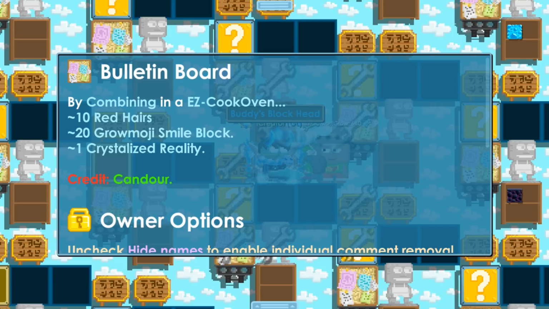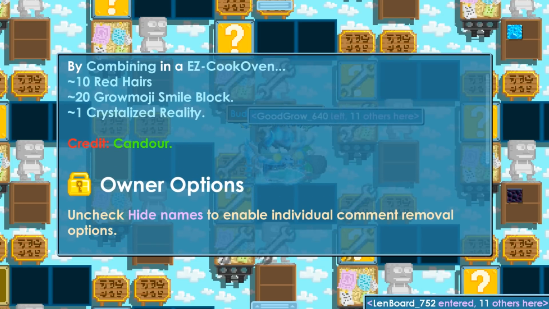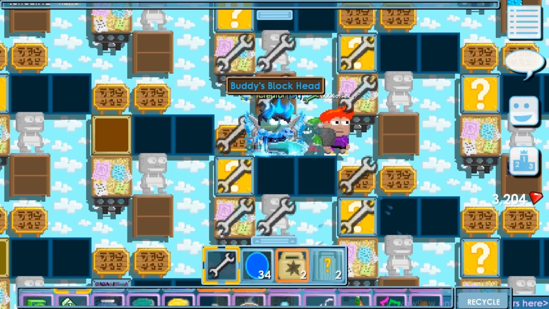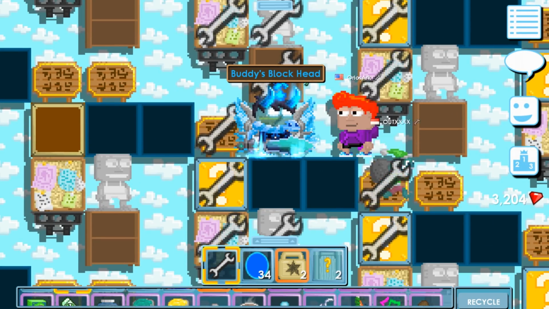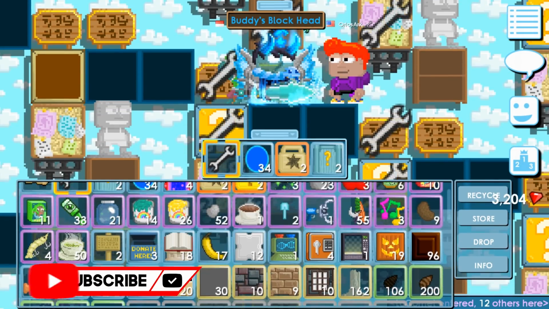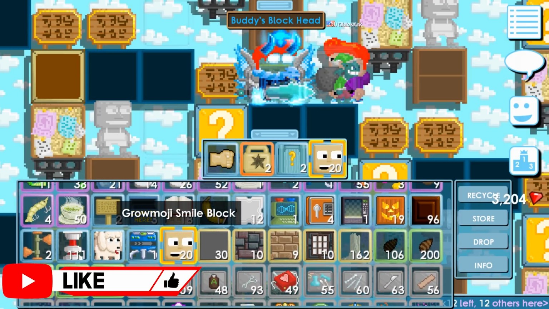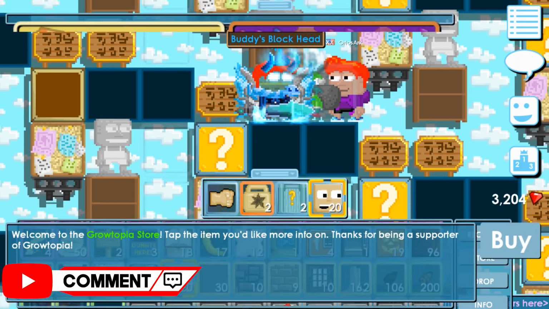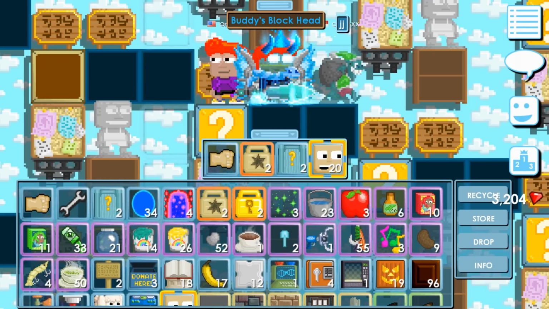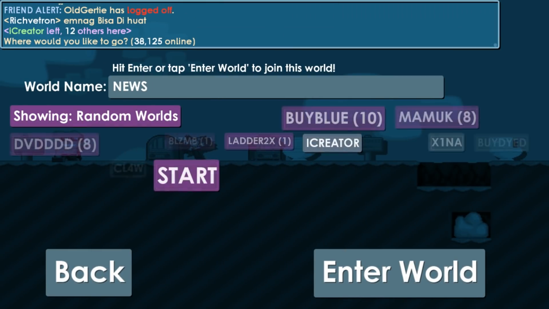Okay, 10 red hairs is easy to get. 20 grow emoji smile blocks is from the new update building block machine thing. And 1 crystallized reality is pretty hard to make. I tried finding one, but I guess I had to make it. Well, I'm going to make it in case. So let's see, I got 20 red hairs here, rarity 6, I got those 20 grow emoji smile blocks, which is obtained from the building block machines, and I need to make the crystallized reality. So let's go to my world and make it.